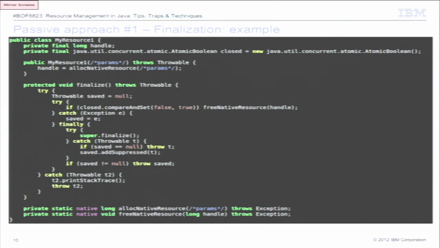So we need to deal with the exception handling such that the call to super finalize doesn't prevent us from closing off our native resource, and closing off our native resource doesn't prevent calling super finalize, and an exception popping out from either one of those doesn't stop us from making the call to the other, and that we gather up the exceptions in such a way that we report them back consistently up the stack.